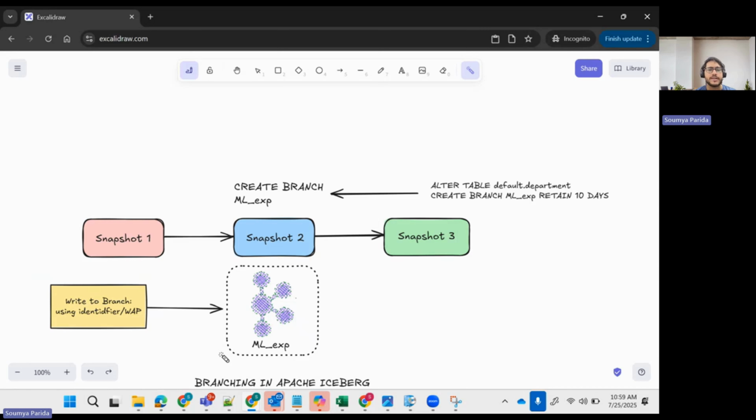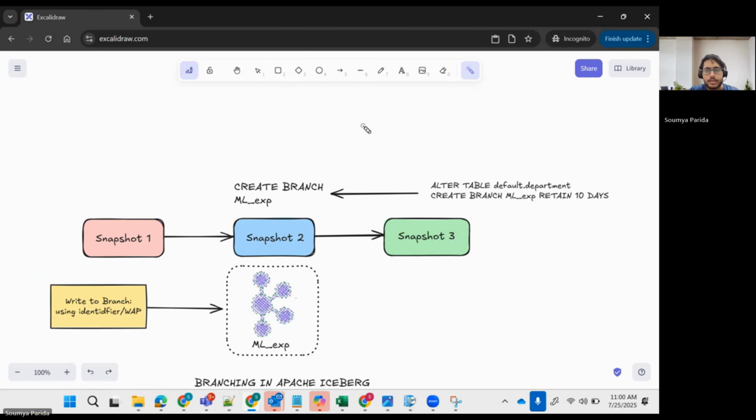So doesn't it look quite similar to your code movement in Git? You basically pull out a branch, you test out your things, and the concept is this: if you set the retention of that particular branch to 10 days, it will drop. You test on that branch and it drops. This is one of the use cases of branching, but you will find it more similar to your code movement in Git when I explain one of the other use cases of branching.